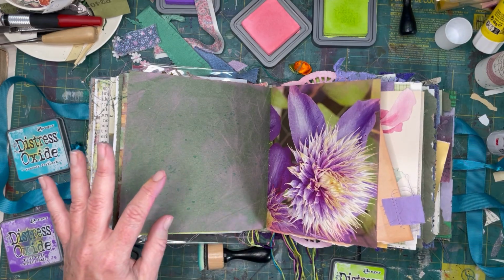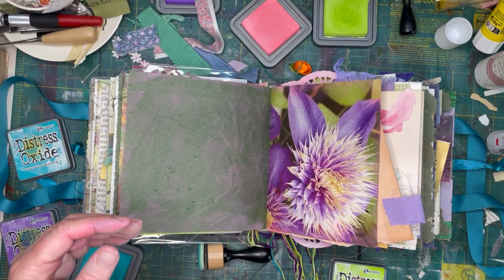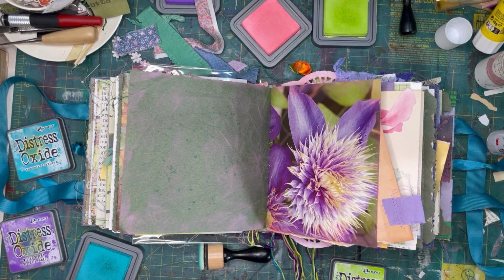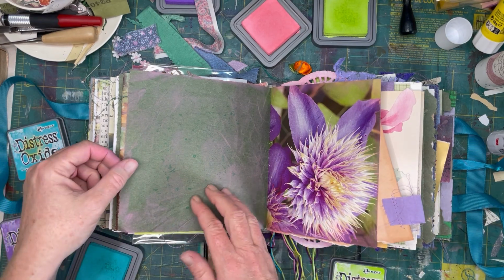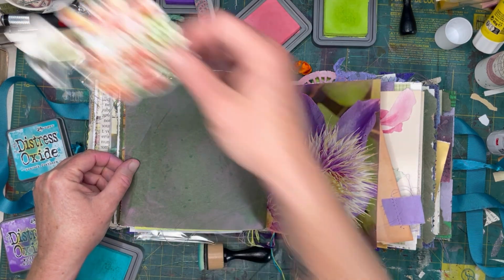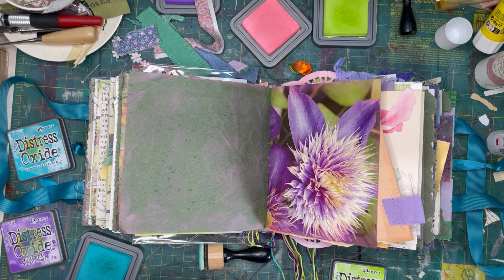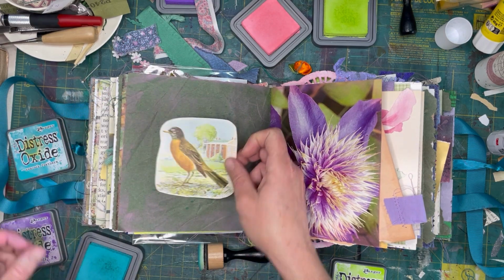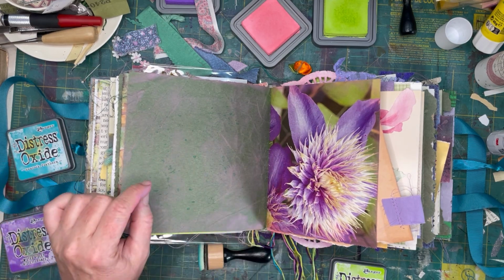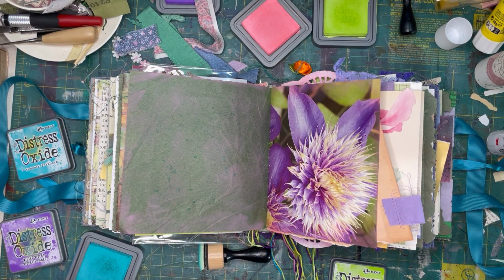And this side, what do we have happening? Nope. Okay. What are we gonna do? Okay, let's, where did we put that bird? The hummingbird? No. The robin. We had a robin? Does this robin look good? No. I don't like that either. Maybe we'll have to come back to this page then, because I'm not feeling what I was hoping to. Oh, here we go.